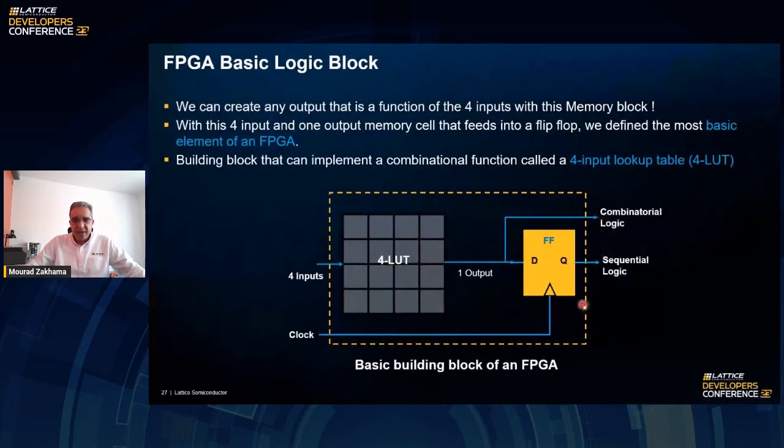Then we have the synchronous logic, and this will actually be called a logic cell, as we're going to see in the next slide. So you could be doing your combinatorial logic and going out without registering the output, or you could be going through the register. So let's say you have an 8-input equation that you need to build, then you may have to have two or three of these to build your logic. Then you go through a bypass path, and then you go to the next stage and build your logic. Then you go through the flip-flop to build your synchronous logic.